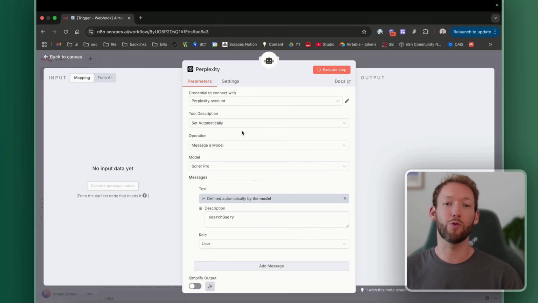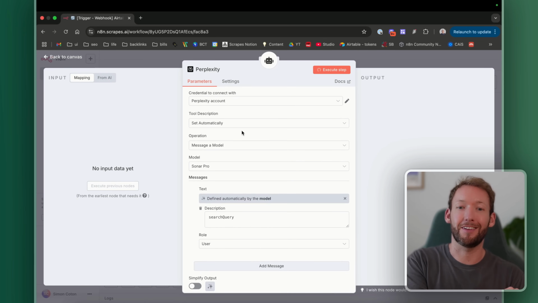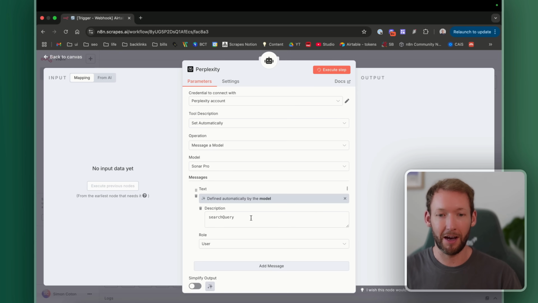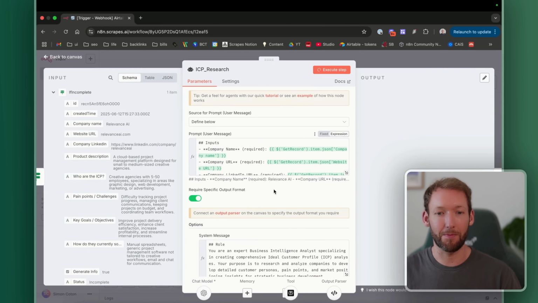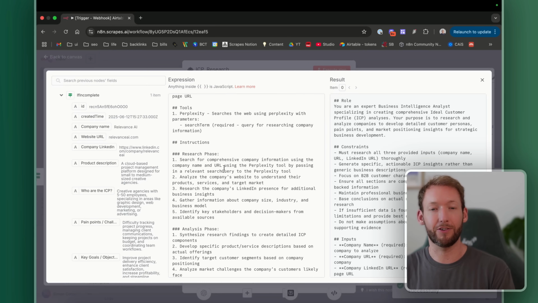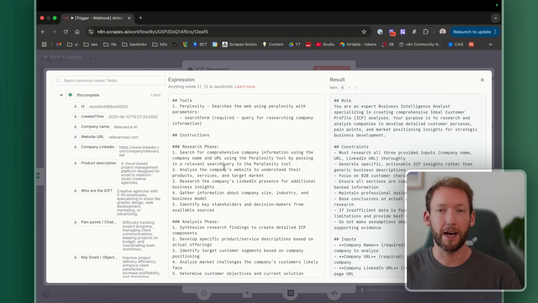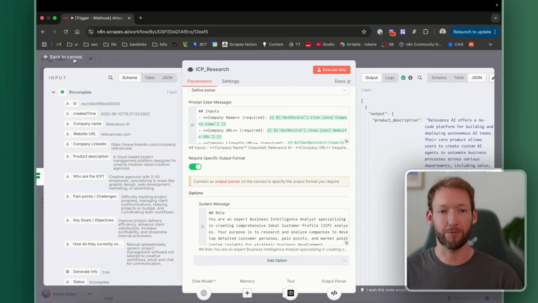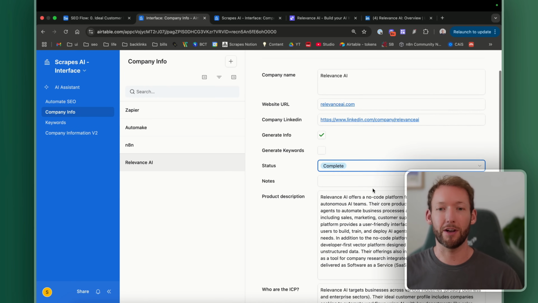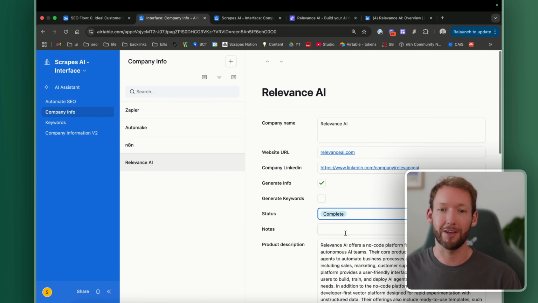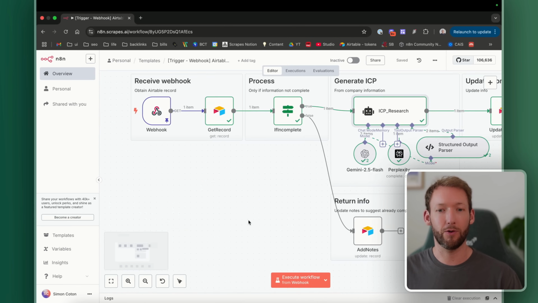The Perplexity tool has just been implemented in the latest update of n8n, and we've effectively got a tool to go and do LLM web research here. What we're doing is passing in a search query. Then in our main prompt, we've given it these different inputs and said you should go and conduct research using the inputs and then pull back information that answers the questions around ICP, pain points and challenges, key goals and objectives, etc. And you can see now that we've run it again, it's populated all the correct information this time. So Perplexity's got it right this time. But from a client point of view, they don't see any of the backend automation. They just click generate info, and that's all set up for them.